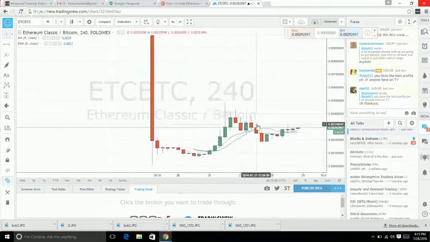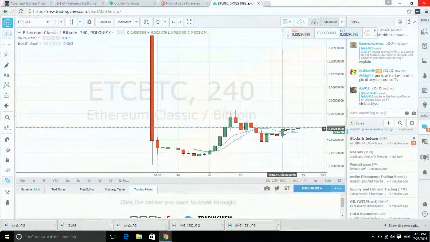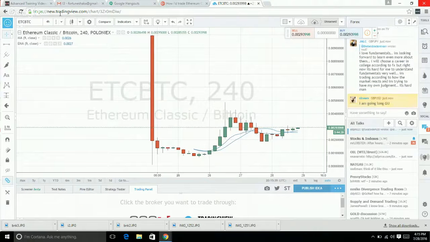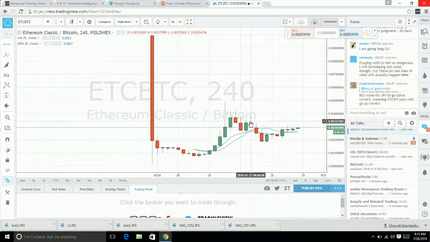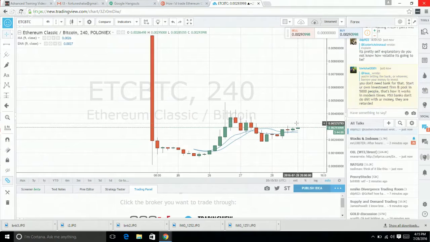Okay, guys. So right now I'm on TradingView. This is a really good site, guys. If you're a trader, whether you're trading, like I said, I trade forex and cryptocurrencies, whatever you're trading, this is a really good place to get everything. They have every cryptocurrency. They have forex. They have metals. They have futures. They have it all.